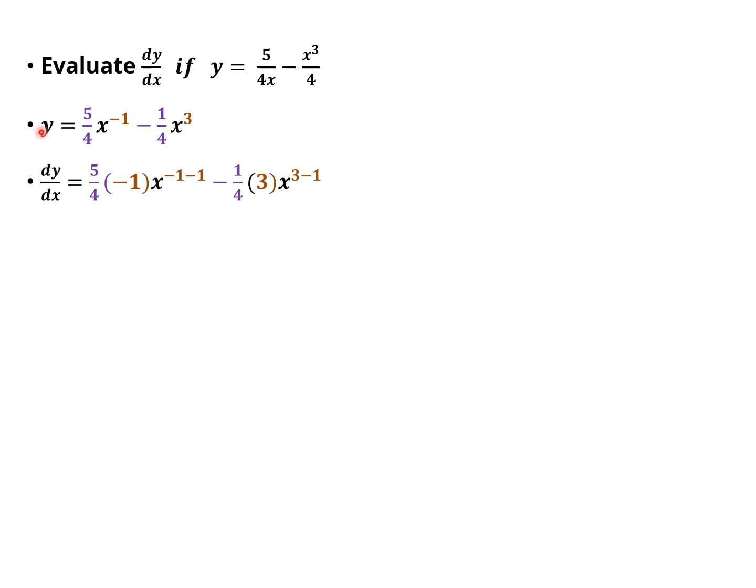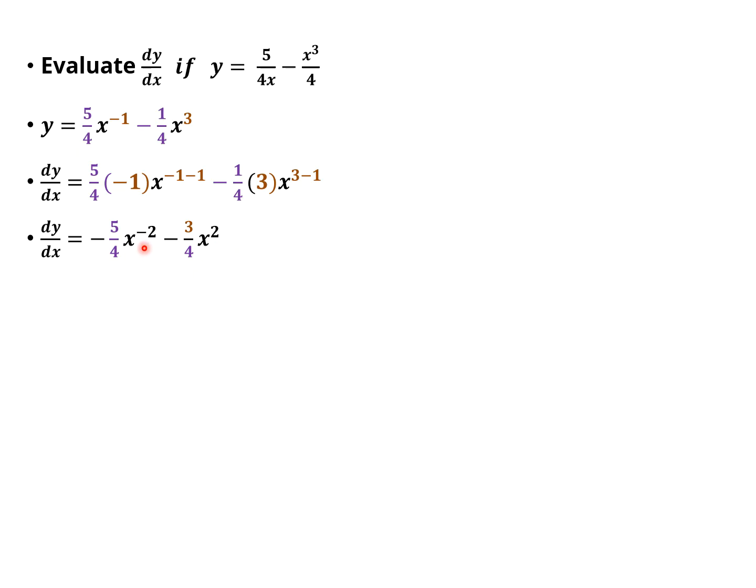Right, so if I differentiate, take note, I can't say y prime of x. I have to now use the notation that says I'm differentiating y with respect to x because I've been given y. As you can see, the minus 1 is being multiplied, and there I'm subtracting 1. 3 is being multiplied, and I'm subtracting 1. Right, so that gives me minus 5 over 4, x to the minus 2, minus 3 over 4, x squared. So there, 2 marks for my answer, 1 mark for simplification.